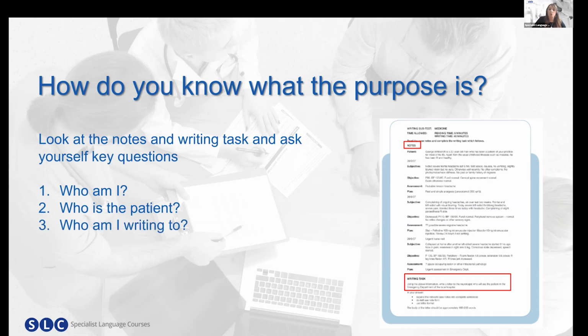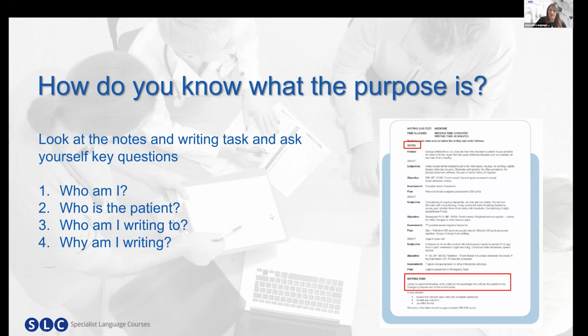You need to know who you're writing to. So this is key. Who is reading your letter, as this will inform the decisions that you make on what you need to put in the purpose and the content of the letter. And you need to know why you're writing, so the overall purpose.